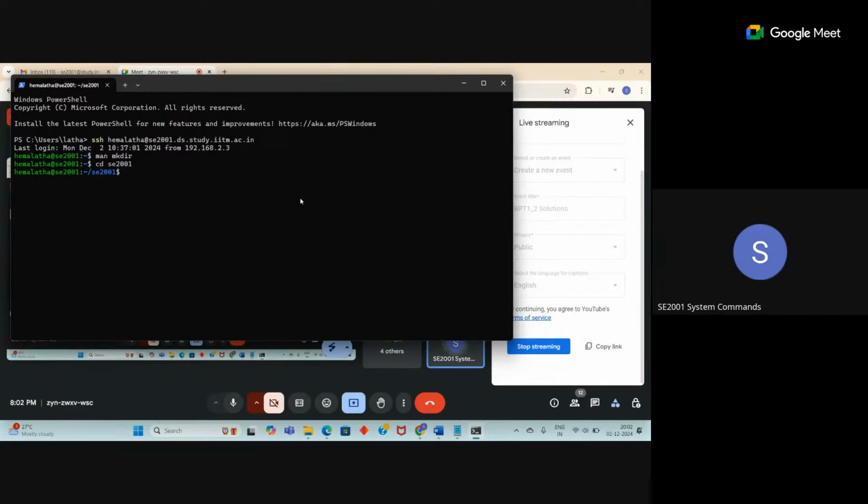Listen carefully how to work with your OPP or BPTs or assignments in the virtual machine. First let me explain briefly the procedure. After that I'll discuss the solutions for BPT 1 and 2. All your virtual machine assignments will be in the folder /OPT/SE2001 if it is for system command students, whereas for the Linux students it will be in the CS1102 folder. Instead of SE2001 you will have your course code.